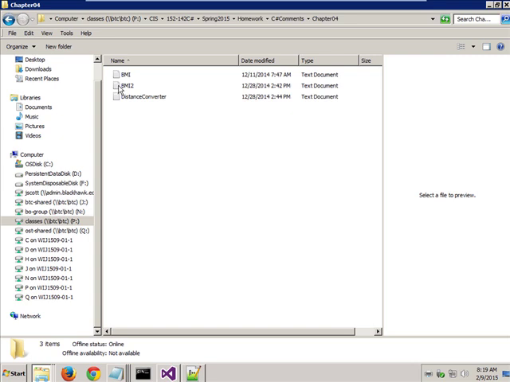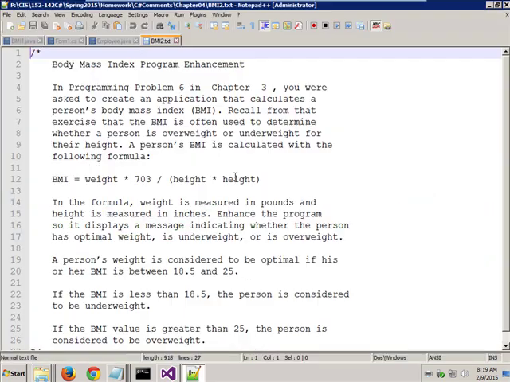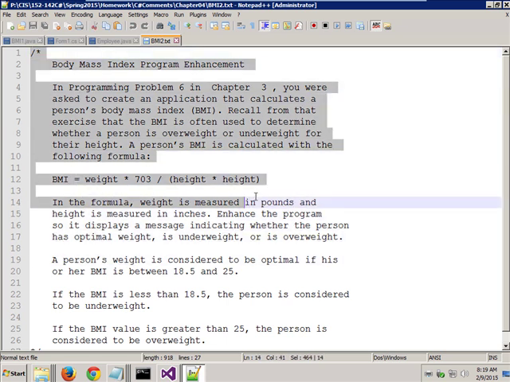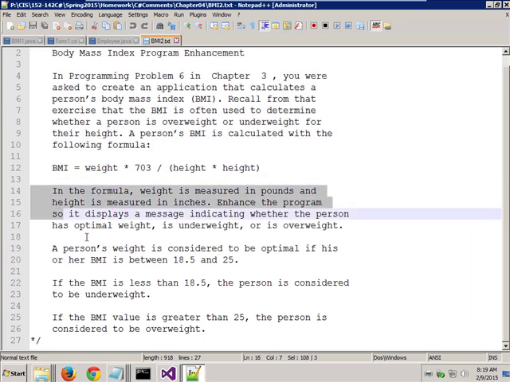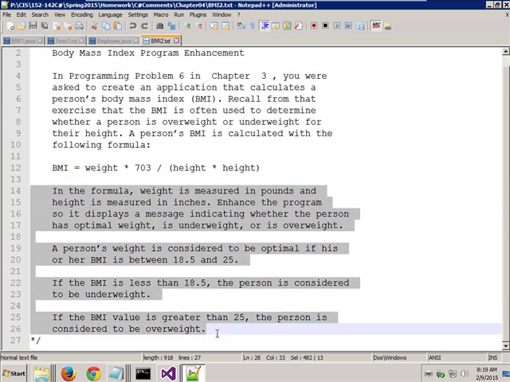All right, here's BMI 2. This is all the same comments that we had before, but I'm going to add this because this is what we're supposed to add. In the formula, weight is measured in pounds and height in inches.